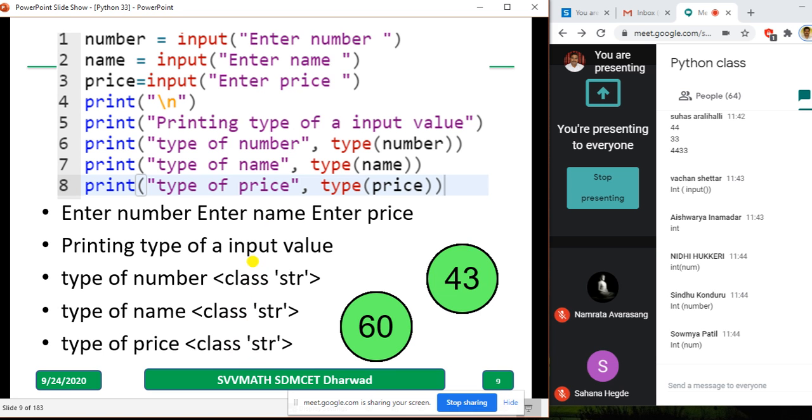So that you can do the type conversion, whether you want float or int, depending upon your requirement, you can do the conversion and then go for the processing. But in C language, we used to take an integer number directly, whenever I have a scanf, %d, %f. But here, by default, input means you will get a string. Let us go to the next.